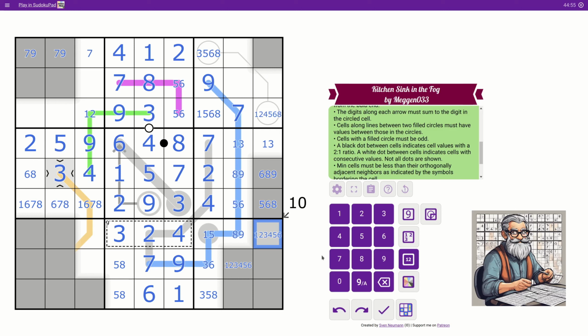But this couldn't be 2, 3, or 4. Okay. 1, 3 and 6, and 1, 5, 4. Hold on. If this is 1, 3, 6, then what do we put here? Nothing. So this couldn't be 1, 3, 6. Okay, we can take the 6 off. Oh, but we can't have 8 at all here. So this is 3 or 5. Okay, which means that there is definitely an 8 here. Which means that this can't be an 8. Okay. This is 3 or 5, so it's 2. Ah, so 2, 3, 4 is gone. Right, this has to be a 1 then.